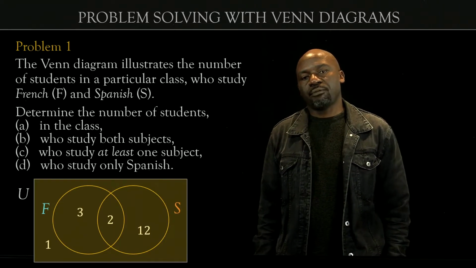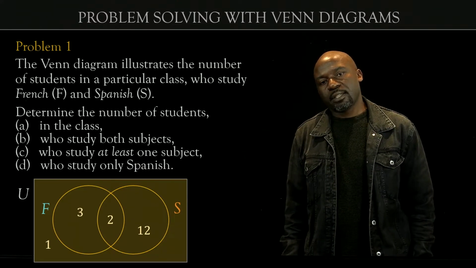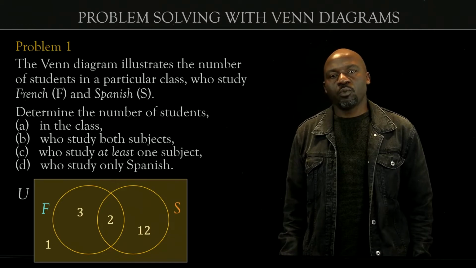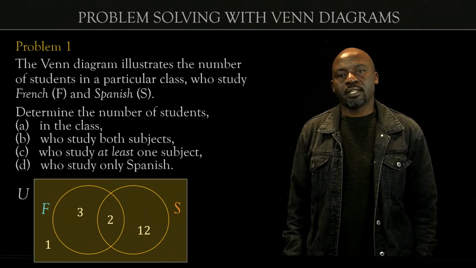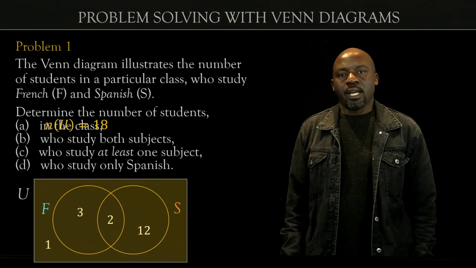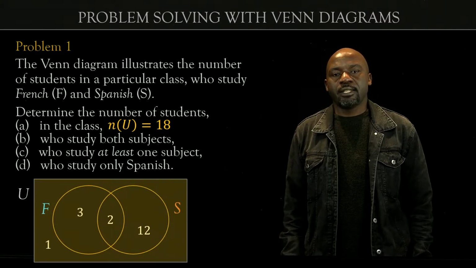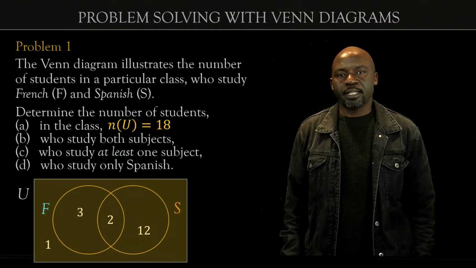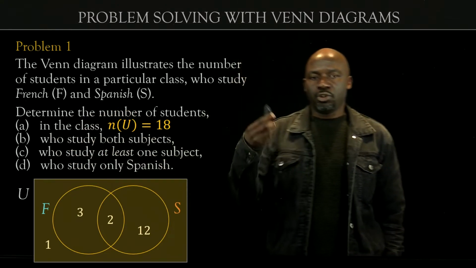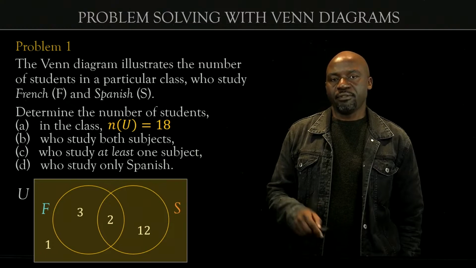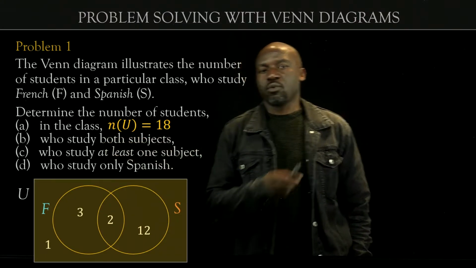And if you check that carefully, it means we are adding. We have 12 plus 4 plus, that is 17, plus 1, which is 18. So we can say that the number of elements in the universal set, the number of students, refers to the number of elements in the universal set, and that is 18. I hope that is clear. So if we are saying the number of students in the class, you should interpret that as the universal set.